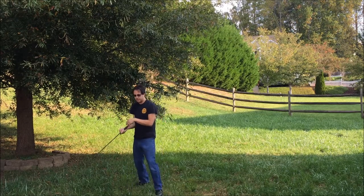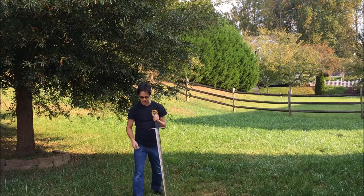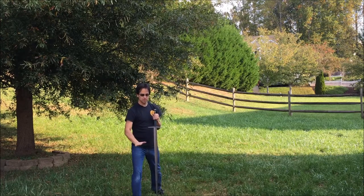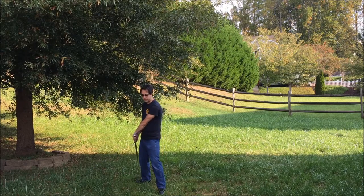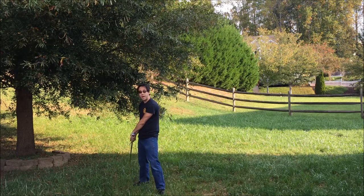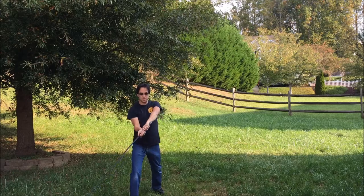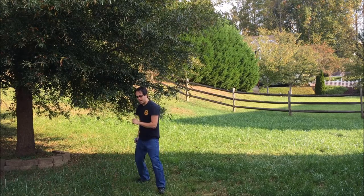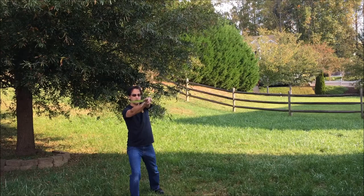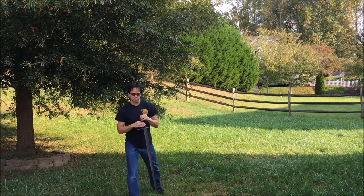The goal being that your sword is moving as far forward as possible in order to present the greatest threat to the opponent without hitting your opponent before your step has settled onto the ground. So bad would be one, two, now go. Better. Also bad would be throw the hew, hit the target, finish the step, finish through. That means that I'm trying to track through in this position. Ideally, I am right here. I finish my step. I'm like a millimeter away from entering my target's body. And then I can track through with a fully grounded foundation.